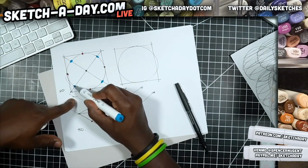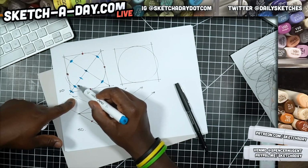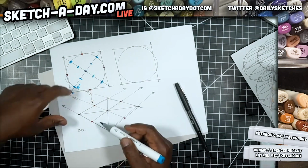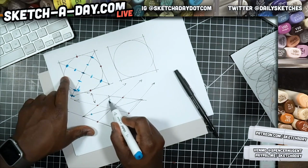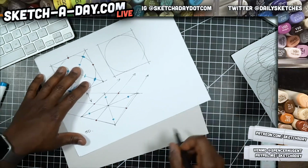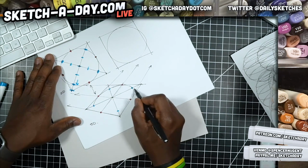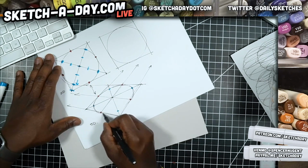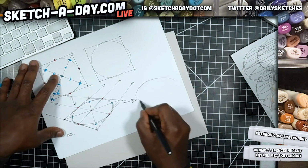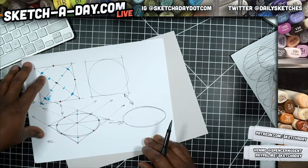If I look at, okay, let's look at the relationship, all right? It's roughly a third. I'm just gonna cheat and say it's roughly a third of the way in if I divide these diagonals. So if I roughly map out where a third is, like so, you start to see the relationship here. And that is an ellipse. Or, like we've been practicing, just like that. So an ellipse is really just a circle in perspective.